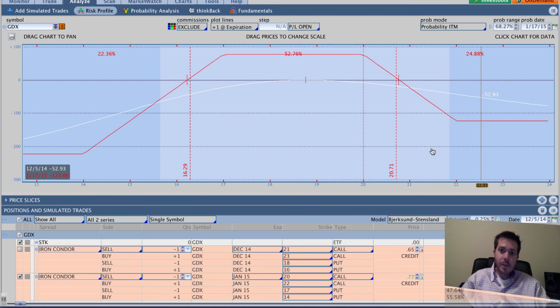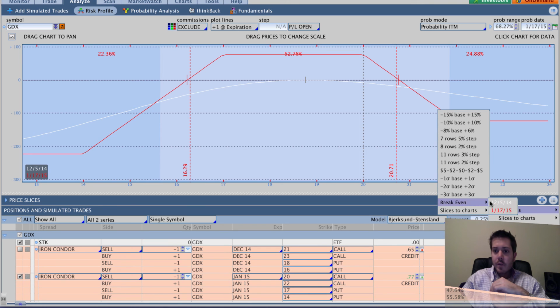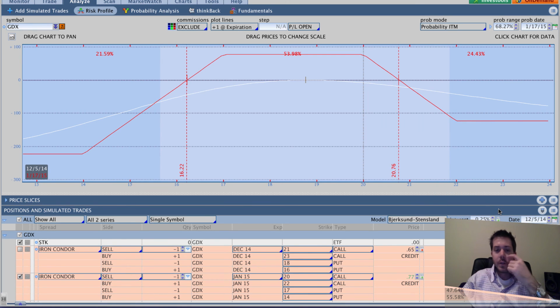So what does this translate to? It translates to, you can see the break-evens have gotten a little bit wider. So here was our previous break-even on the balanced, and here's the one on the unbalanced on the low end, and you can see it's a little wider on the high end as well. So we previously had a 52.76% probability of success. If we set our slices to break even, that's going to jump up just a touch to 53.78. So you got a little bit of a bump there. We're almost at our 55 minimum, not quite.